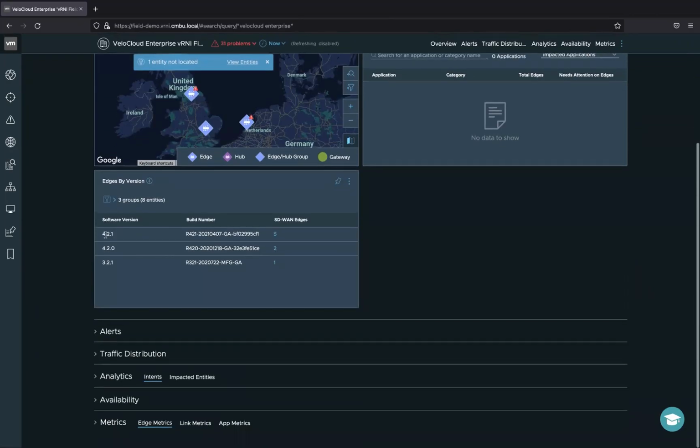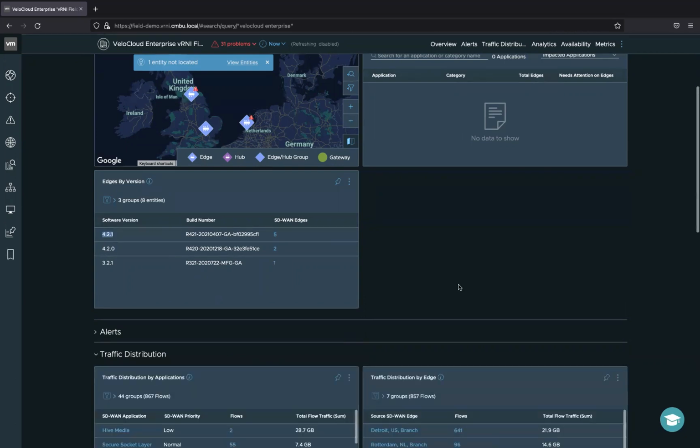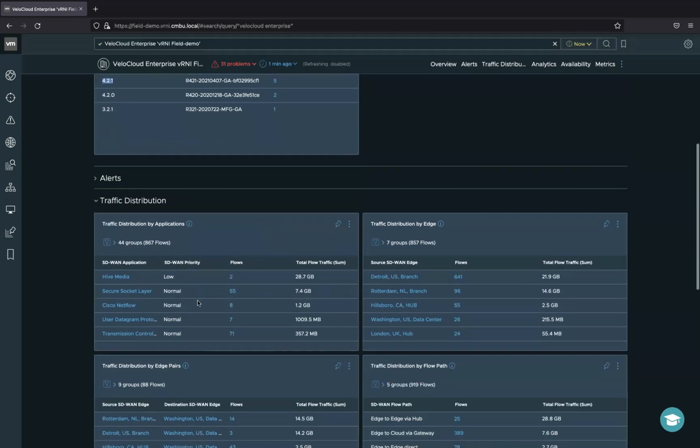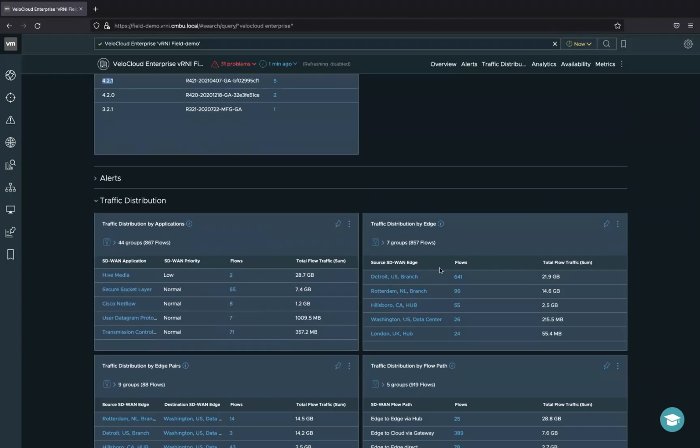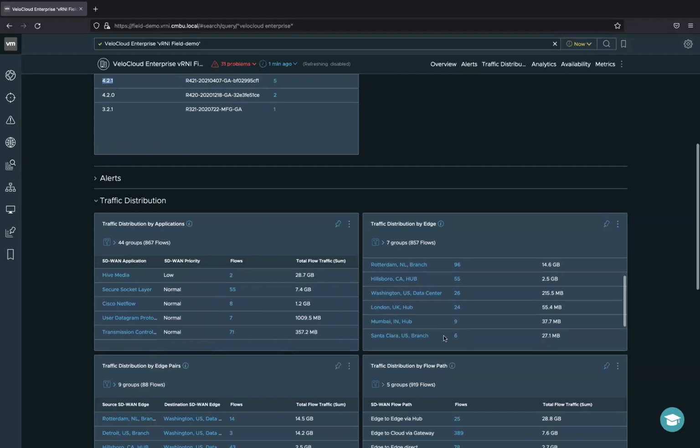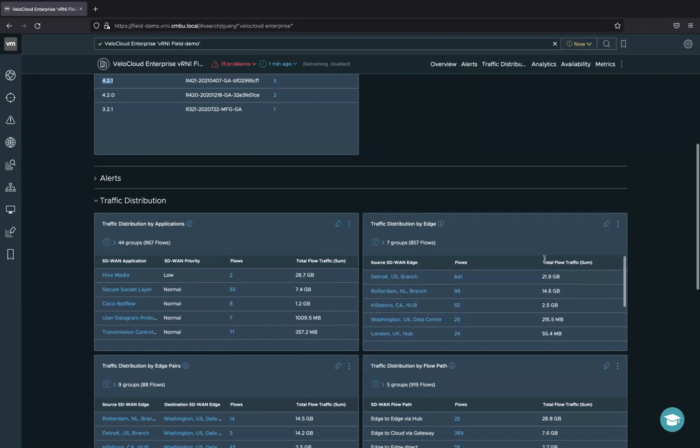Here I can get information about the software versions of my edges. Traffic distribution, again, these are very interesting traffic statistics. I can see how many flows I have from each branch location and what is the total traffic flow for each branch.